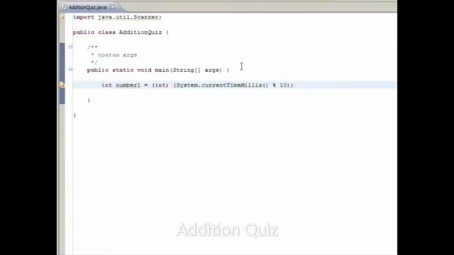Now, why are we doing this? Well, let's think about what this line of code is actually going to do. If we just imagine we had 100 modulo 10. Now, we know that 10 divides very cleanly into 100. So 100 divided by 10, we know that's going to equal 10 with no remainder. So 100 modulo 10 is going to equal 0.